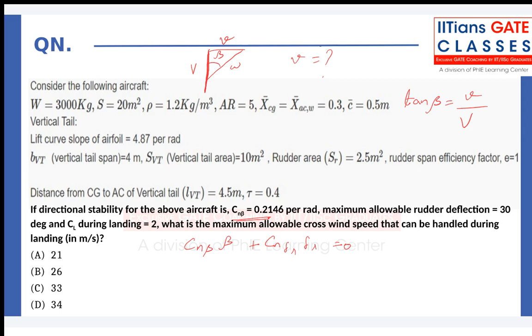So from this we get beta to be about 31 degrees. Okay, and plug that in here. Only unknown is v. V comes to 21 meters per second. Correct? So she's gotten the right answer. She said A. Yes, that is the right answer. Alright, let's go to the next question.